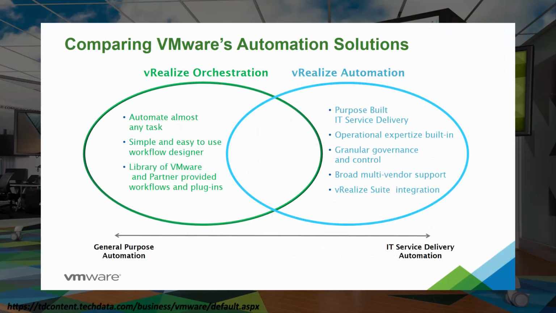Then we have vRealize Orchestrator, which is a tool that provides numerous automated workflows that can be customized to use with most of the VMware products. Combining vRealize Automation and vRealize Orchestrator workflows greatly increases the automation capabilities through the application lifecycle that we've been talking about. Purpose-built cloud management functionality that accelerates your time to value, combined with general purpose automation capabilities that allow companies to adapt and extend our off-the-shelf cloud automation capabilities to meet their specific needs.